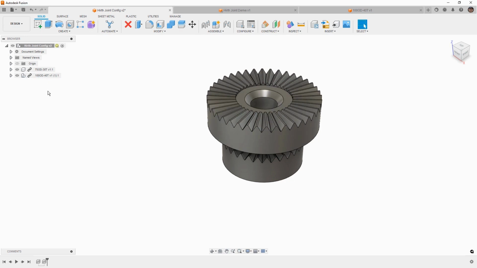And now we've added this component, in this case our 100OD-40T, into our assembly. That is the basic process, and whether or not you're configuring components and subcomponents or larger assemblies, the process will still be the same as long as you make the correct selection using your Derive objects.